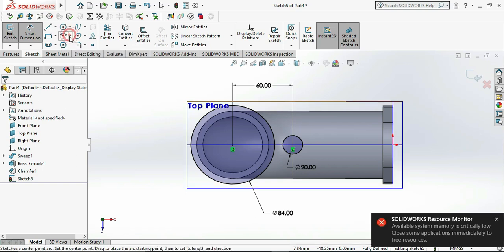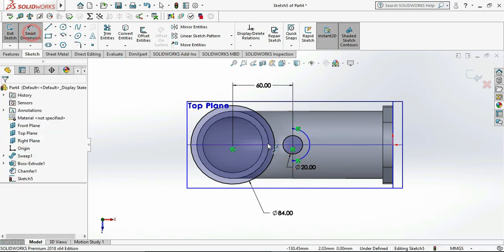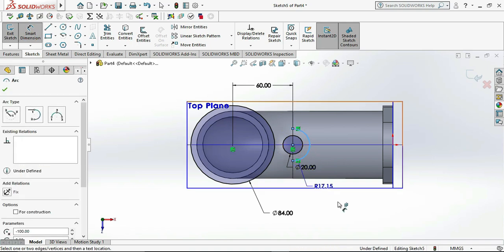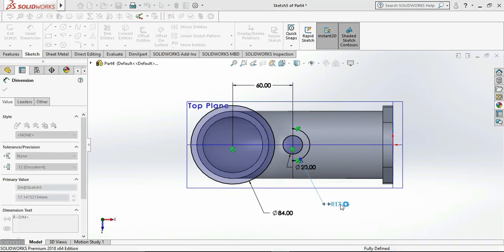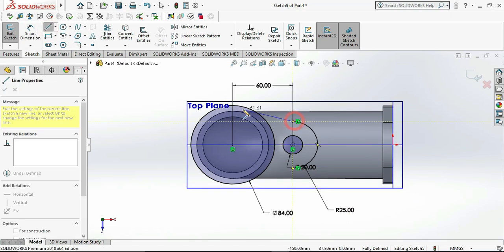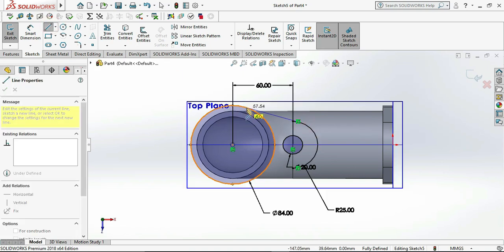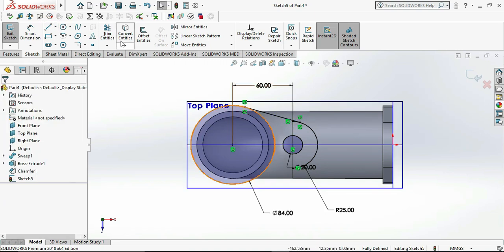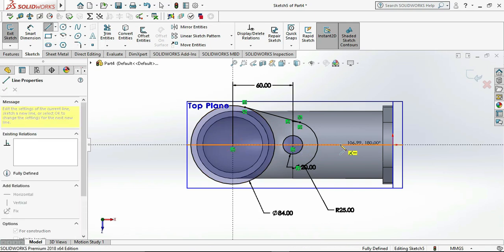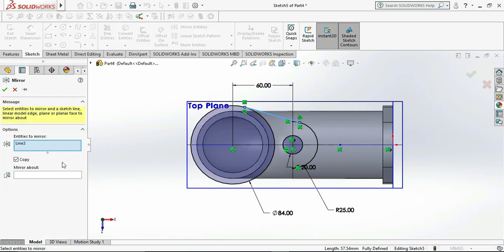Draw the center point arc using the origin of the smaller circle and give the dimension to that arc as R25 and draw the tangent from the upper arc to that center circle and choose the Mirror Entities command and mirror the tangent line. Click on OK.